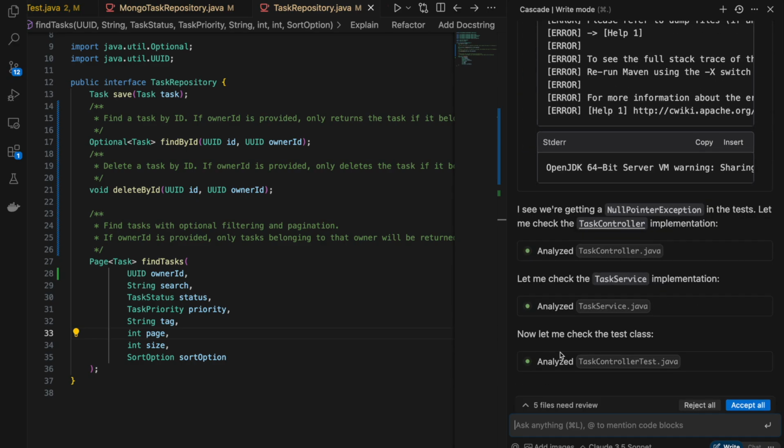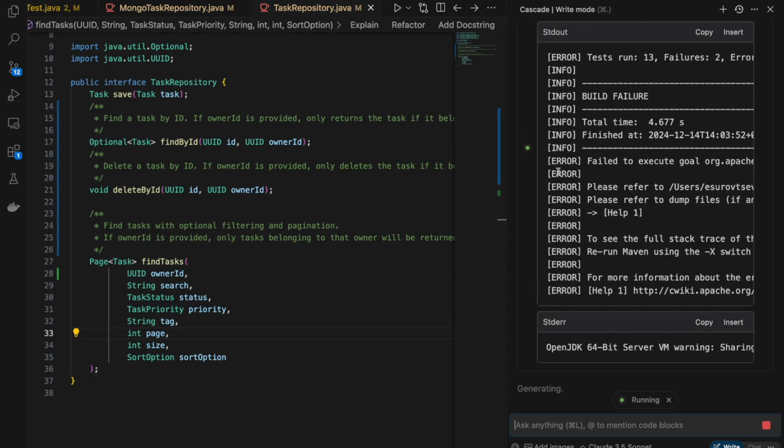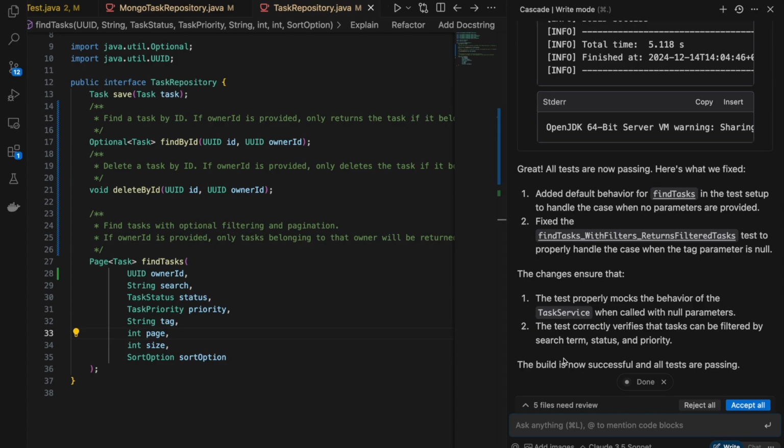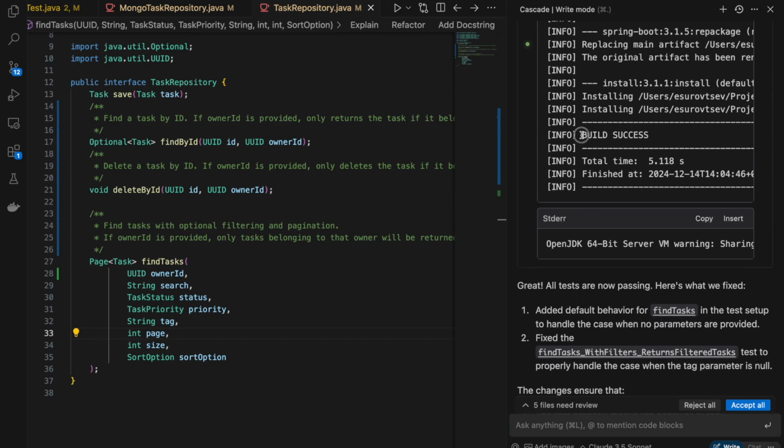Well, and again we have the same situation here, right? After another 6 cycles of constantly failing, it stopped and just offered me changes. Like, I don't know, what should I do with that? Windsurf, Cascade, are you offering me to stop here and fix it by myself or what? I don't know. And finally, after the application was completely rewritten, we had our build success.